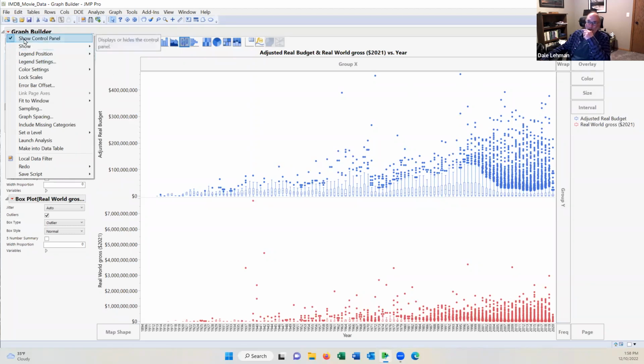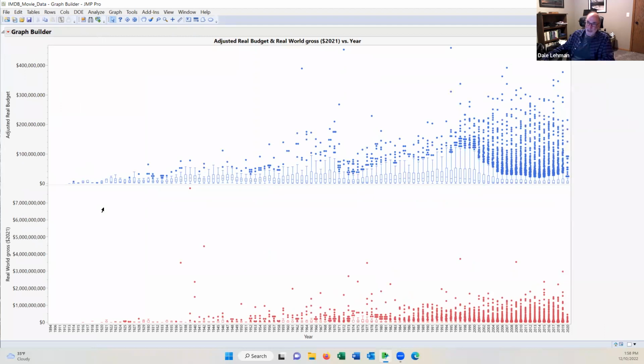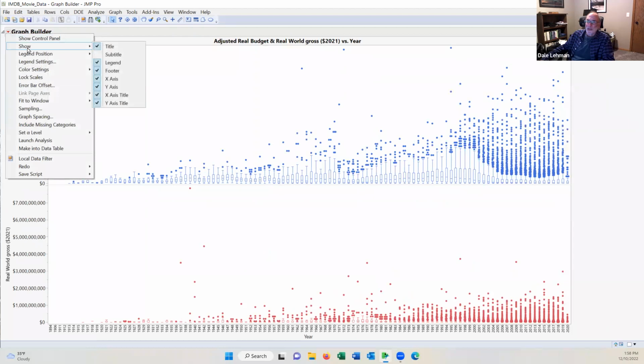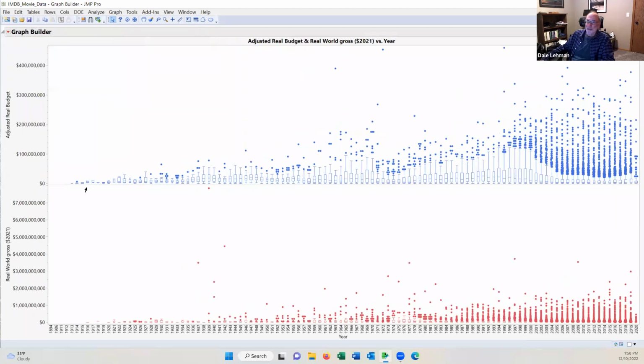So if you uncheck it, it's a cleaner picture. I would also advise changing titles and things, so you can highlight this, put in a more meaningful title. I don't know that you need a legend out here because the legend appears on the left side as well with the labels. So you could, at the red arrow, it says show legend, uncheck that, the legend disappears.